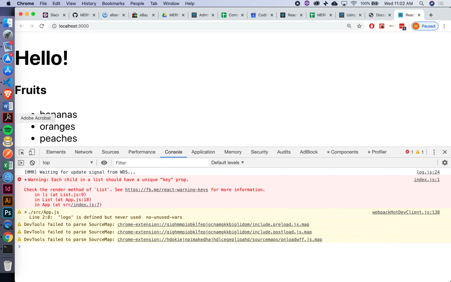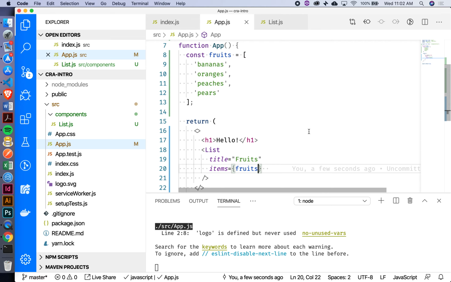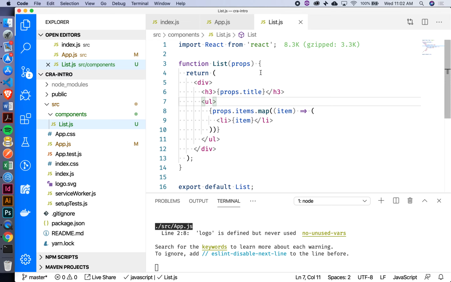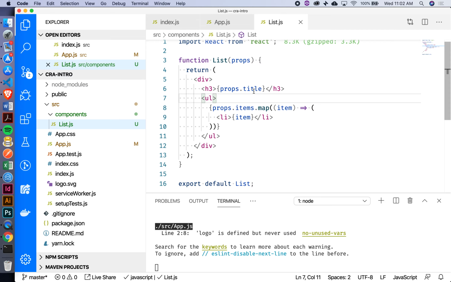Well, in some cases, I may have a nice ID to use already. Like, what if I was taking something from a database? Well, those will already have IDs. But in our case, we don't really have sort of a unique identifier for each one of these things. So there's kind of a fallback for this. And the people behind React don't necessarily advise you to use this, but you can use it if you need to.